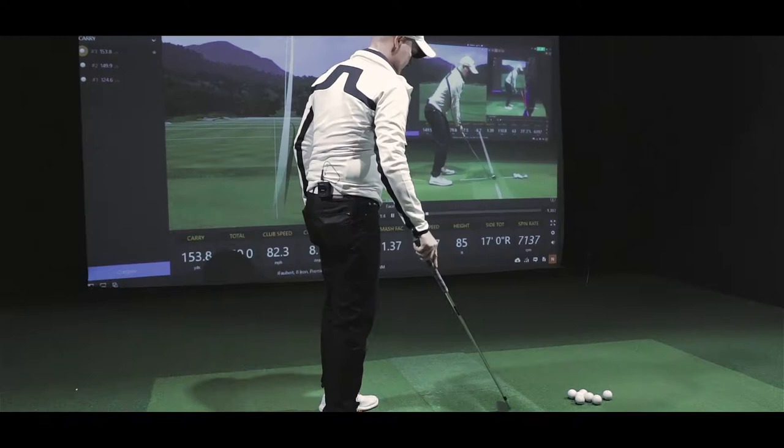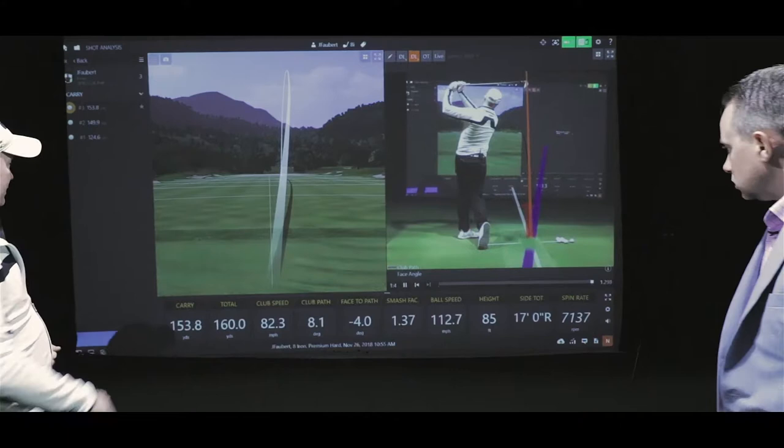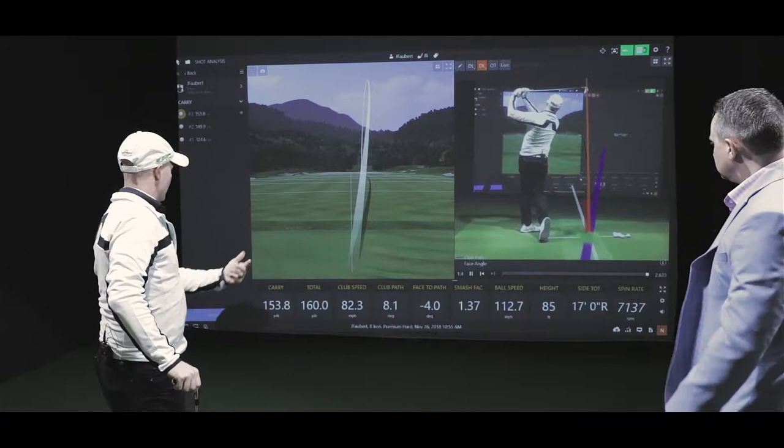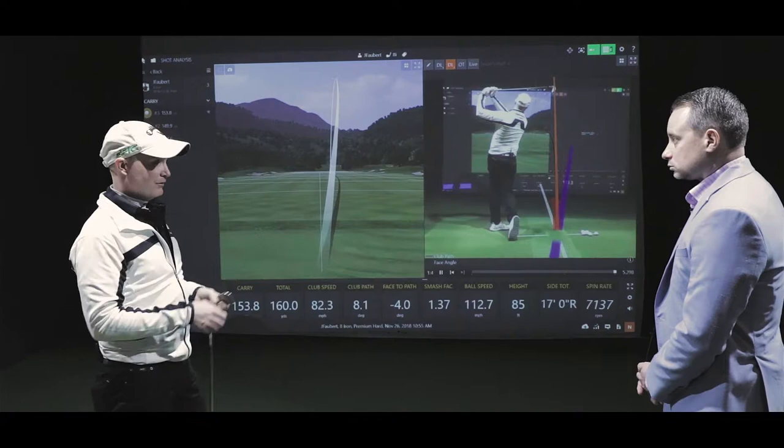As the ball happens, you get the ball flight, and then at the bottom you get basically anything to do with your swing. At the bottom there's a lot of data — degrees, angles — there are 28 different parameters I can pull up and show you involved with your golf swing. As a teacher, and the other teachers in my center, we can fine-tune anybody's problems with that TrackMan.